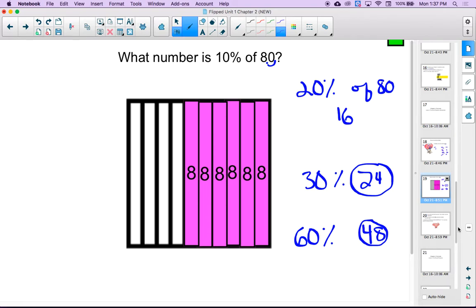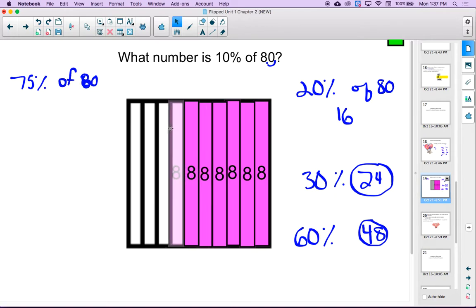And you're saying, well, this is great. This is wonderful, fantastic. But what if I want to know something like 75%? So it's not just a perfect 70% or 60%, something that ends in 0, that's divisible by 10. I can help with that too. So 75%, I've got to get 70% here. This is 1, 2, 3, 4, 5, that's 50%. Let's get our 70%. And now we need 5%.